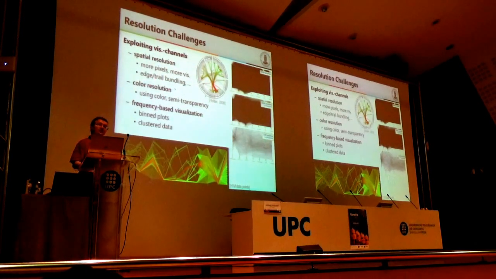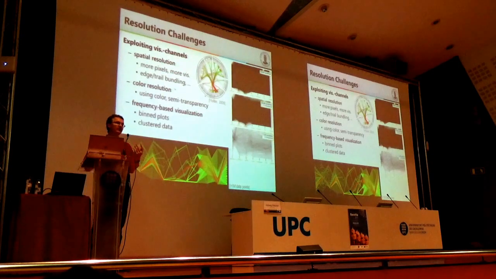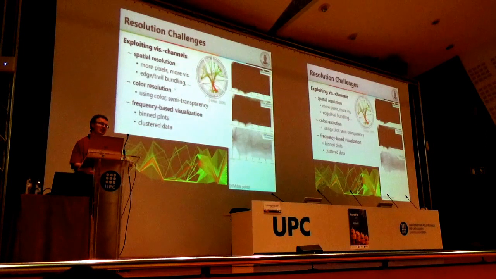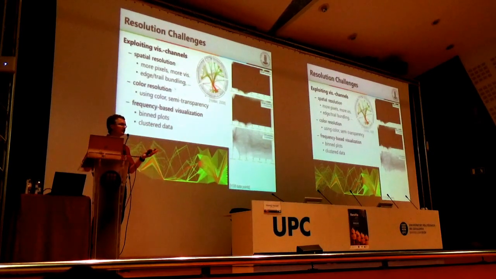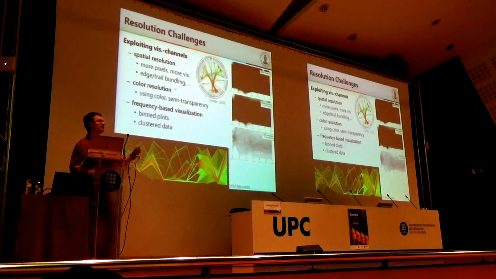We can also try to do something on the color or intensity dimension, and you can, for example, use semi-transparency. Here you see that if we take an overplotted parallel coordinates visualization and use semi-transparency, we can to a certain degree reduce the clutter problem and reveal some structures in these parallel coordinates. What I wanted to emphasize here is that this only works up to a certain limit. Here I have been going from 20,000 points down to 1,000 points, and I have used 1/8 of the transparency. So you can argue that maybe you can do 1 order of magnitude or 2 orders of magnitude with transparency, but you can certainly not do 10 orders of magnitude with semi-transparency. So it is a solution that brings you one step further, but it may not bring you to the end of your problem.